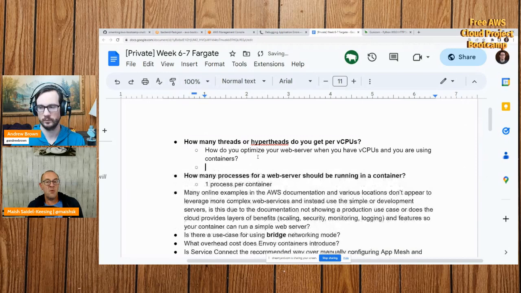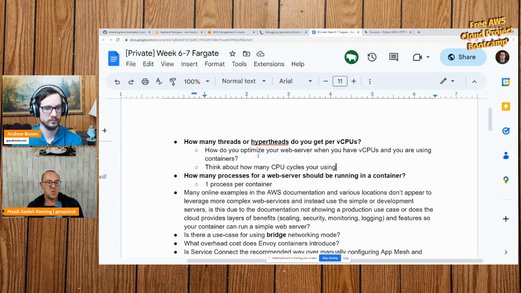This is specifically relevant when we're using Fargate, because with Fargate, what happens in the background is you are presented with a full virtual machine or full instance, which is customized to the size of the task that you are provisioning. So if you, for example, choose a Fargate task of half a vCPU and 2 gigabytes of memory, you will get a specific virtual machine or instance with 2 gigabytes of memory and half a CPU.